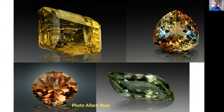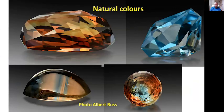Here are beryls, heliodor, aquamarine, and two topaz. Huge topaz. Interesting is the top right: natural blue topaz is in fact quite rare. Fantastic color. All natural, and the blue color does not fade at all. It's stable. It seems it may rather intensify with exposure, that the blue color becomes stronger. And I've seen a couple of specimens in old European museums that have been exposed in daylight for 200 years. It seems like they're catching up on the color.